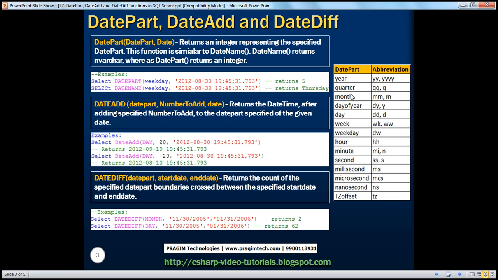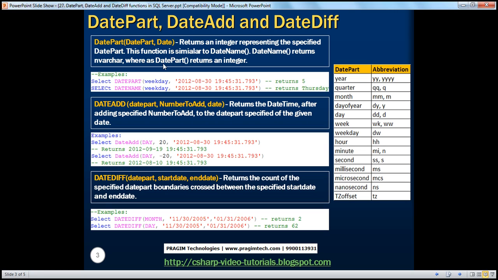We have the complete DatePart names and the abbreviations. I always prefer using the complete names instead of the abbreviations. So you pass in the weekday and then the date itself. It gives you the number of the weekday. In a week we have got 7 days, so Thursday is number 5. So it returns number 5.